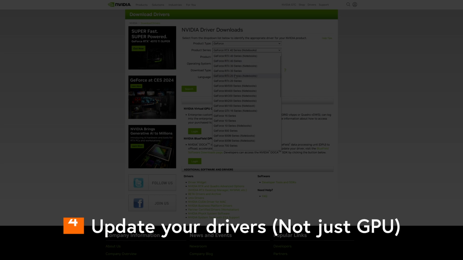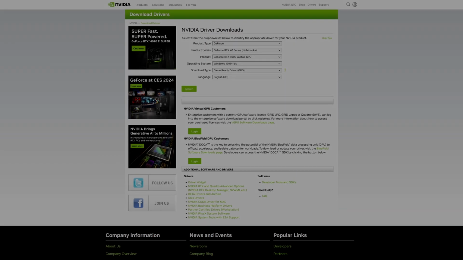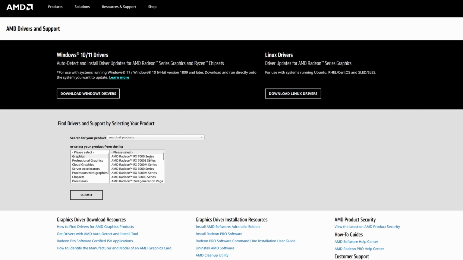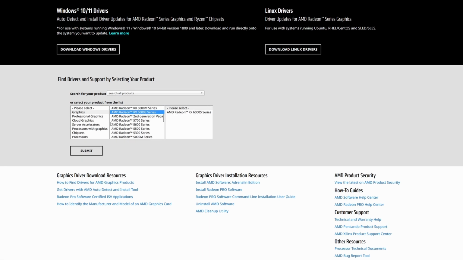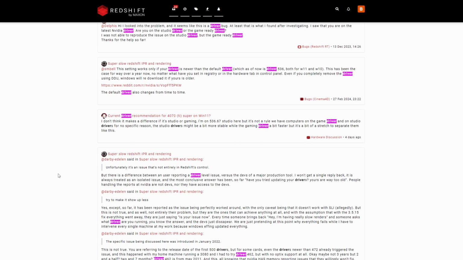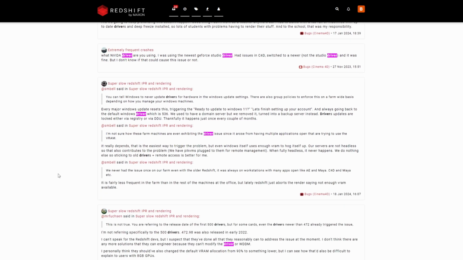This one I see overlooked too often. Update your drivers. I've seen people not pay attention to the most up-to-date drivers and they're like, why is this not working? When Redshift doesn't update, it doesn't update based on the latest drivers and hardware used. There are special circumstances though. Always be researching what drivers work best, what version of Redshift you are using.